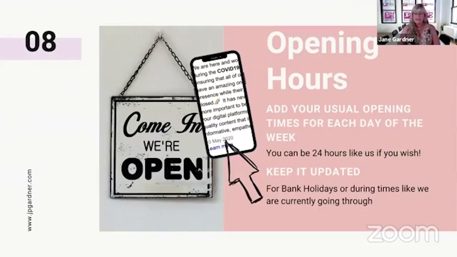So again, as I said, you can put in your usual opening hours for every day of the week. When you've got holidays, Google will remind you. So if there's bank holidays, it'll come up and it will send you a little note saying, are you going to be open on bank holidays? Obviously, with the COVID situation, it came up and it gave me a notification to say, what are you doing during COVID? Are you closed? Are you open? So again, you know, we could put that in. So it will update you.